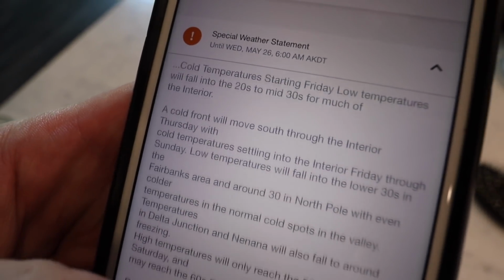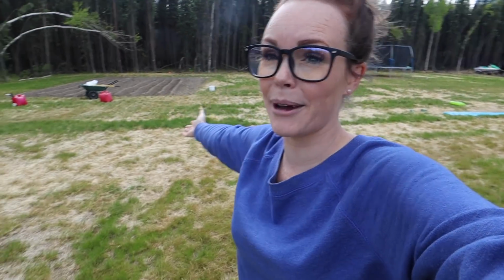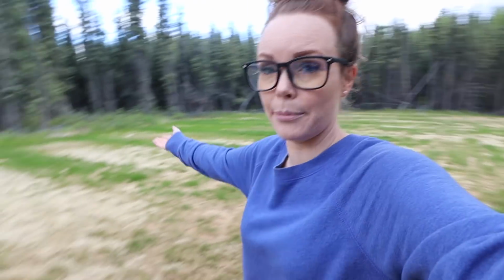They're calling for like 20 to 30 degrees for 3 days. There's a potential to have snow. I'm very grateful that I did not plant my garden yet. I'm still holding out for that June 1st, so that's at least a good thing. It's a lot easier to pull in the flats as opposed to covering up your entire garden. So I am grateful for that, but I cannot believe we're potentially going to have below freezing weather right now, so who knows what will happen to the lawn.